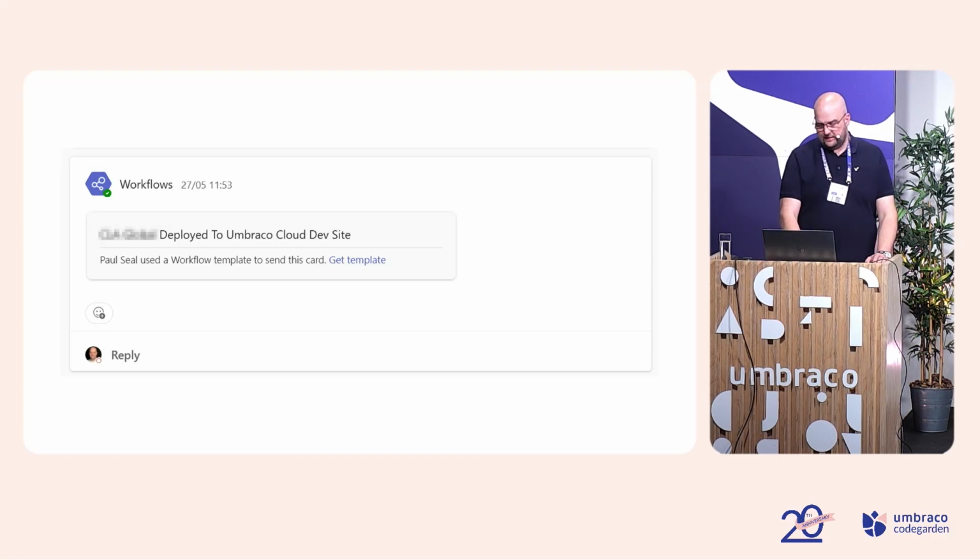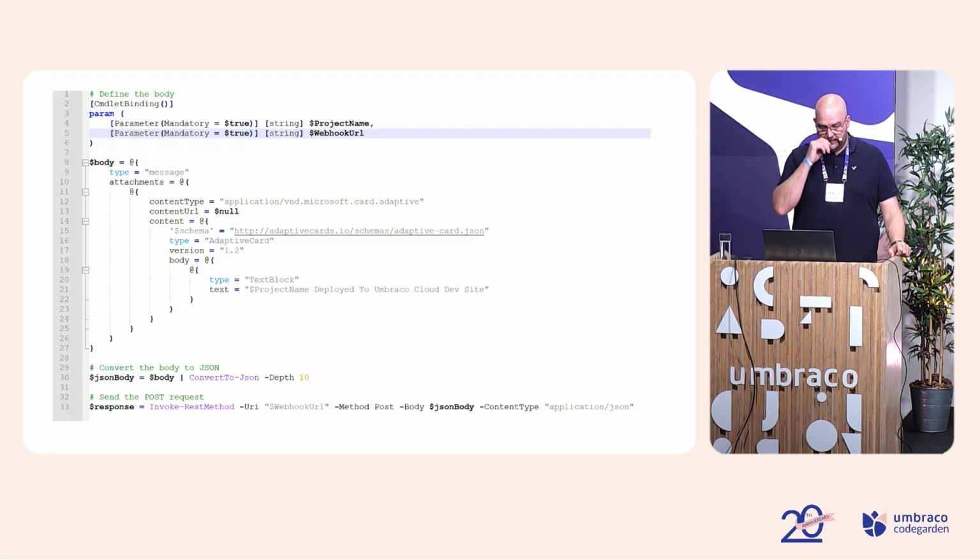There are two ways, actually. This is the way that we do it here, but there's another way I'll tell you after. You want to be able to send these Teams messages to your colleagues. Maybe you've got a deployments channel on your Teams. You can create yourself a PowerShell file like this, and what it will do is fire this off to a webhook, and it will send this content body, and basically it will say, this project has been deployed to the cloud dev site.